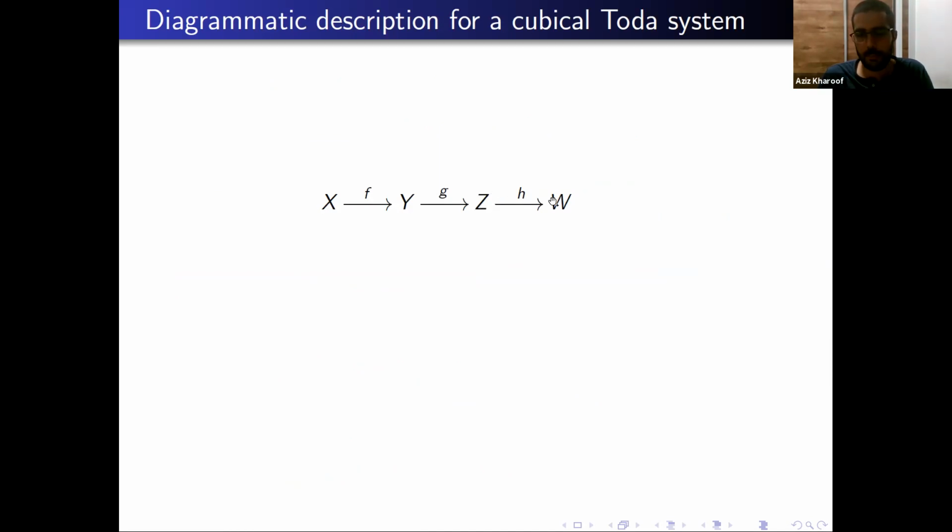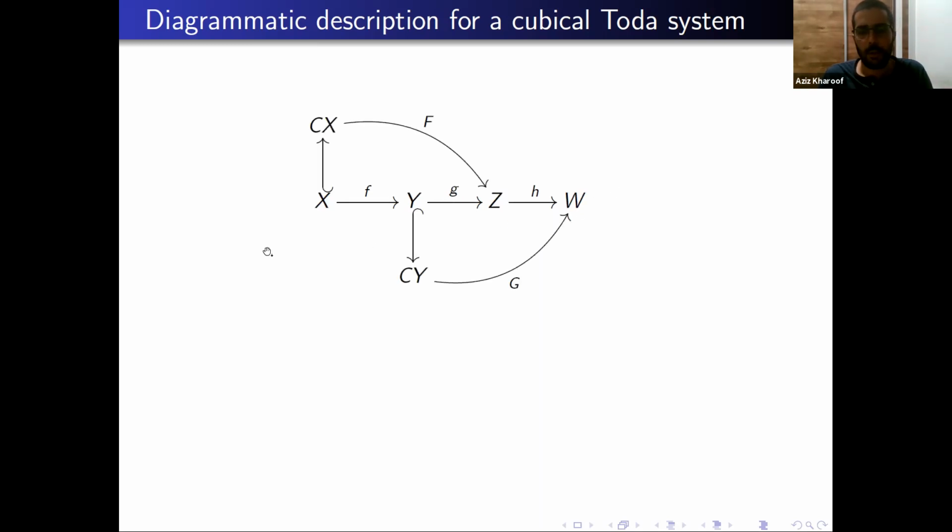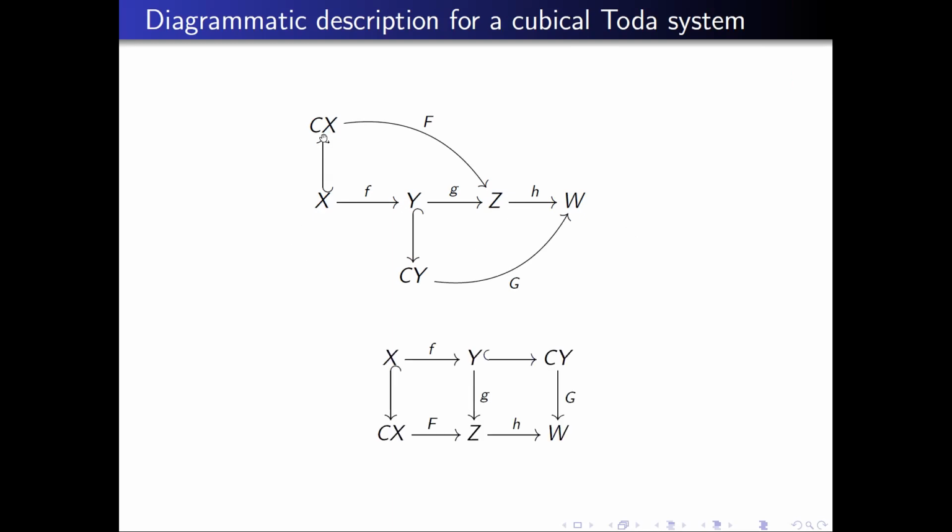We have 3 maps because I want to show it in the primary case, then I'm going to the 4 maps. The Toda system is this, yeah? We have this for the Toda system. But I want to look at this as 2 maps of maps. Here we have a map from this map to this map.